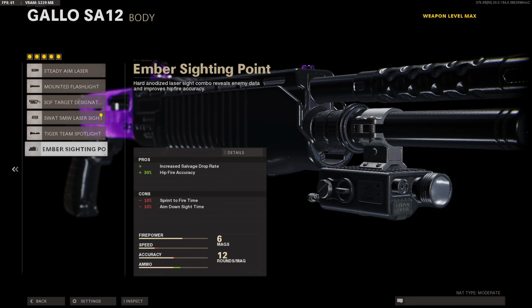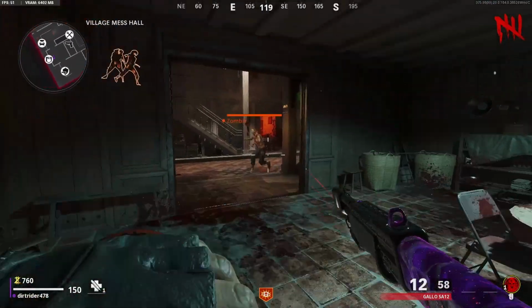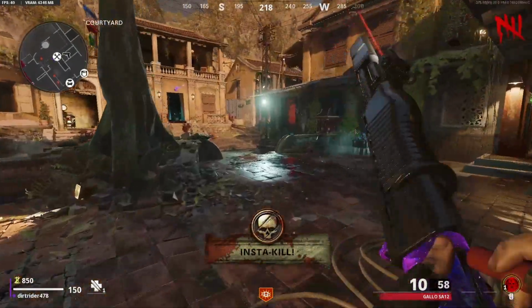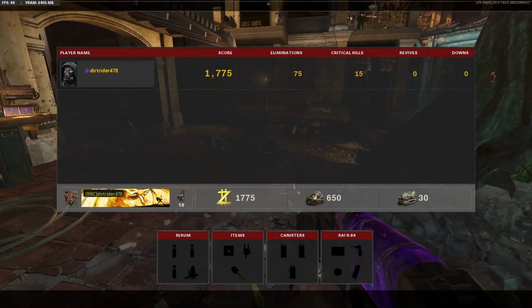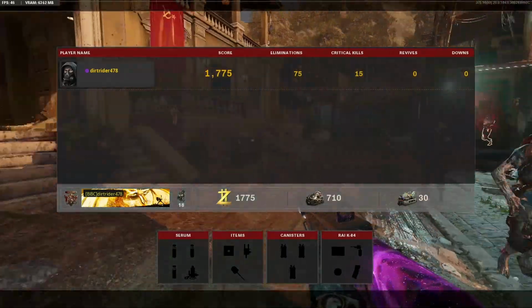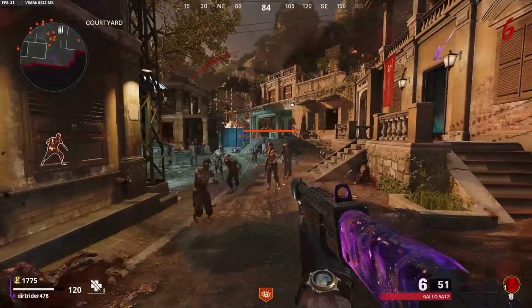So not only will we be getting an increase in the percentage of the chances of the zombies dropping the salvage, but now we'll get a 20% extra increase in the amount of salvage we pick up from those drops. Alright, we are at round 5, and I am now able to purchase Depth Perception, which means I will be able to cash in on that extra 20% salvage whenever I pick it up. And as you guys can see, I have 650, pick up the salvage, and I have 710, which normally I get 50, so that is a 20% increase in the amount of salvage I'm picking up.